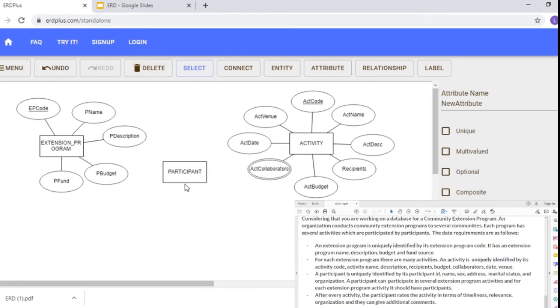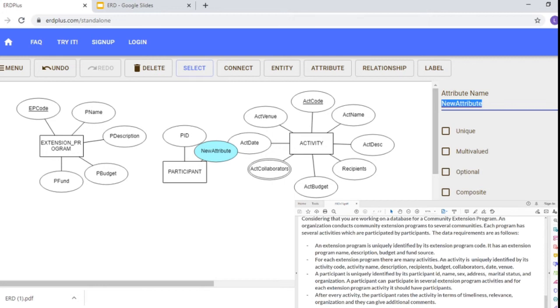And then for the participant, click this one and then add attribute. For our attribute, we have participant ID, so we'll name it PID. And then we have another attribute, the name.